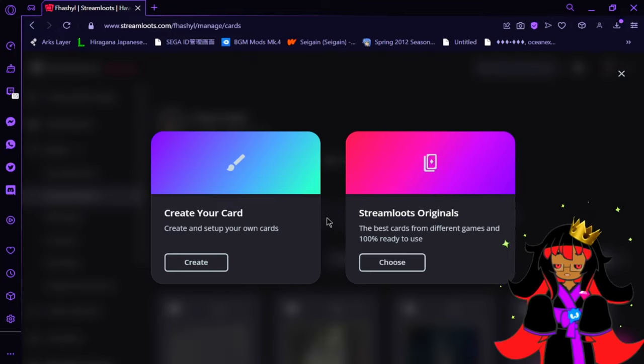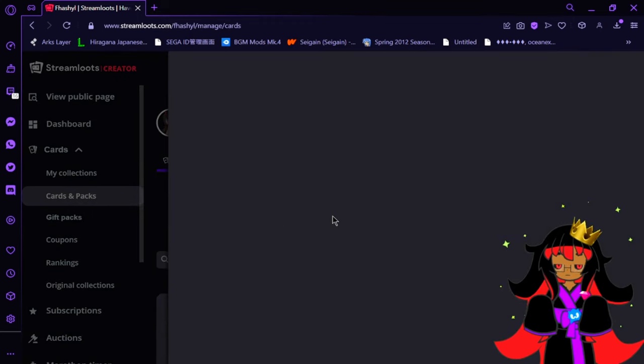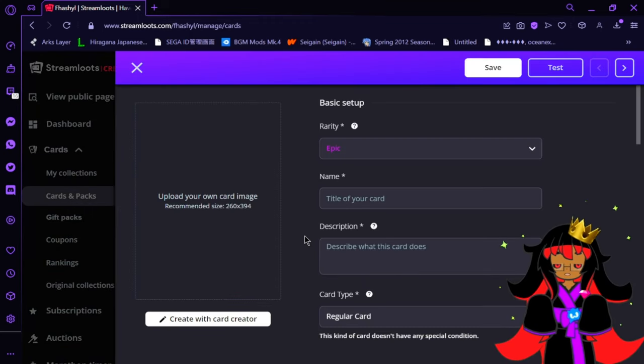Now we're gonna do add card. Now we're going to hit create a card. This is where the fun kicks in.